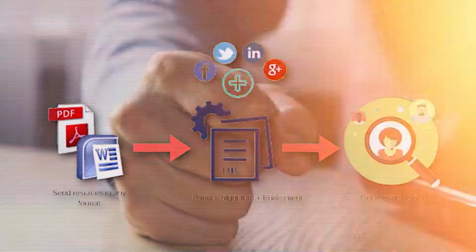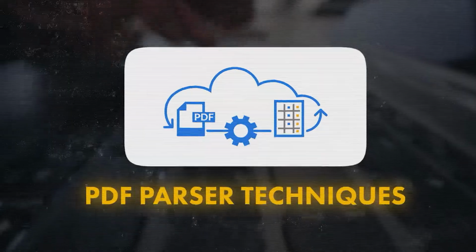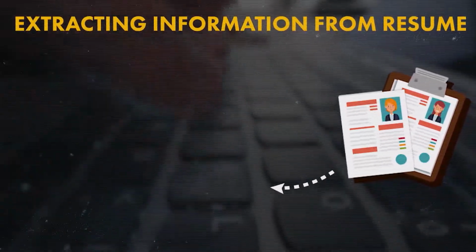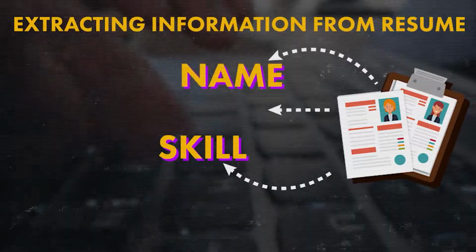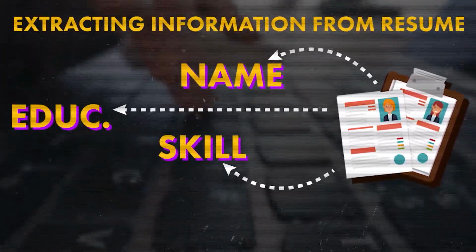Few years back, resume parsing was a bit of a hectic task. Traditionally, we were using some PDF parser techniques to parse through the resume, and using some NLP techniques, we were able to extract information from the resume. Information like skills, name, education, experience, and so on. In that way, we were also able to test whether our resumes are parsable or not.